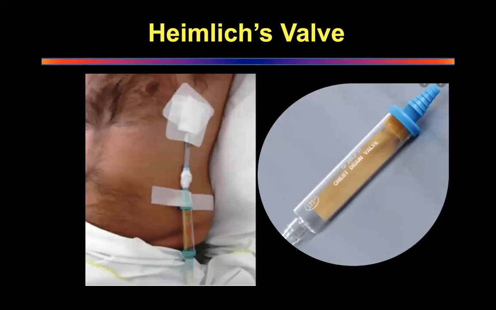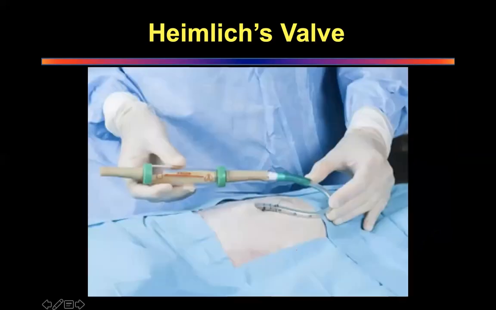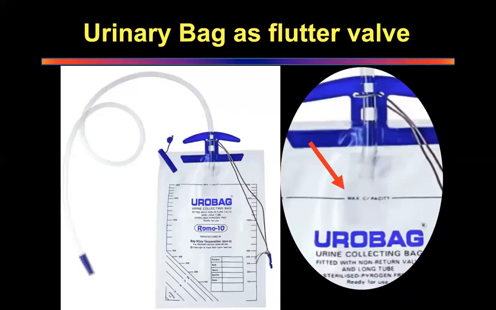So this is how a Heimlich valve is attached. It's got a one-way valve in it. So the air coming out from there can come out, but no air can go back. It's a one-way valve. So it doesn't allow air to go back or fluid to go back, but air and fluid from the chest can come out into a bag or a bottle or whatever you want to use.